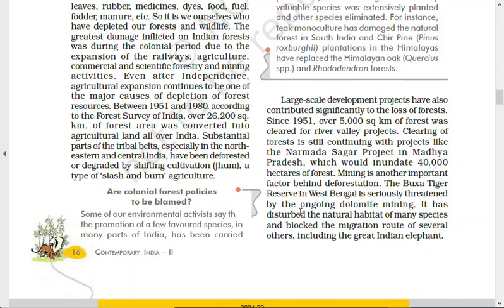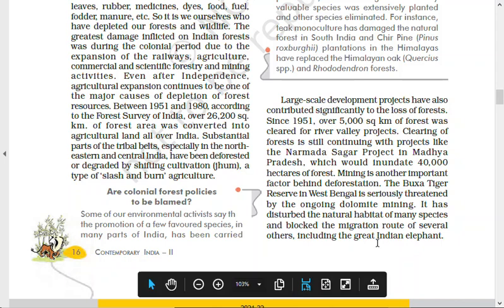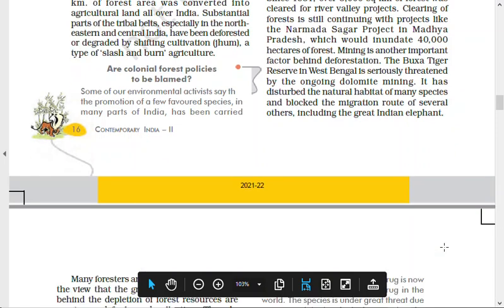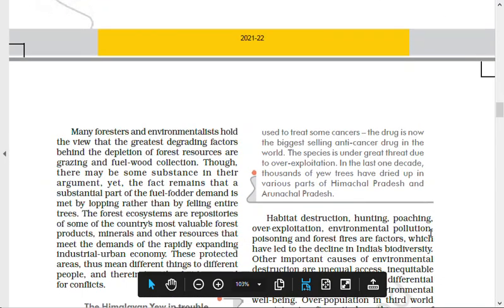Number one. So what we have done is that we are making underpasses for them. In many areas we have made flyovers, so that the vehicles move on the flyover, right? And below that, under the flyover, the animals can move from this part of the forest to the other part of the forest. This I have seen in Dehradun also. Many underpasses have been built because of the movement of leopards and other animals. That is why it says it blocked the migration route of several others, including the great Indian elephants. Because of the underpass, now they are able to move. At that time we did not think so much, because of that this happened.